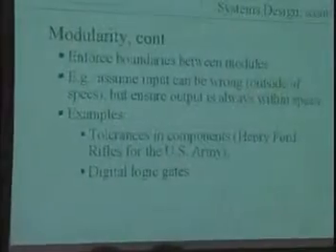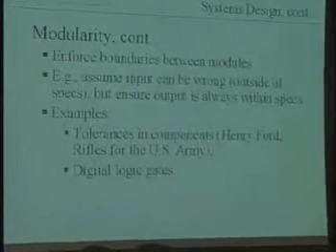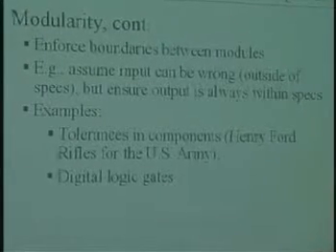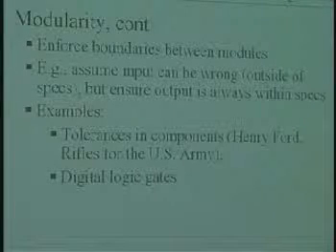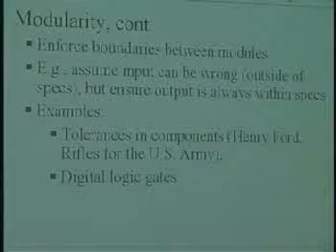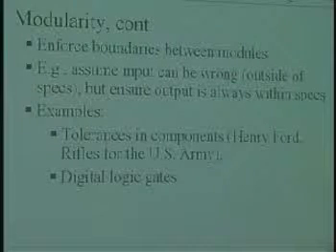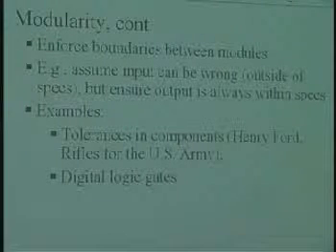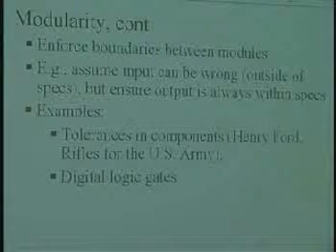Another thing is when you're writing code or when you're doing a system, there's this robustness principle, which is assume that input can be wrong or outside of the specs or noisy, but ensure that the output is always within the specs. So one of the very first examples of this was tolerances and components. Turns out that when you used to build rifles, people used to have to fit parts together by hand. And this is because every part came out a little bit different, and you had to maybe sand a little piece here.